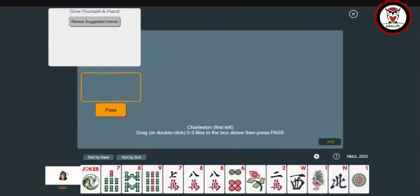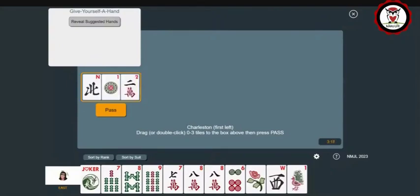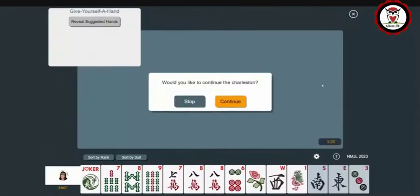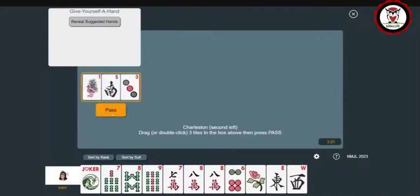Okay, so here we have 1-1. That's a very risky pass. Robot passes like numbers. But we do have 3 tiles to pass, so we can keep our consecutive tiles. We have winds, 2 winds, very risky with the robot, but we have a second Charleston. We have tiles we can pass. 1-3 south.